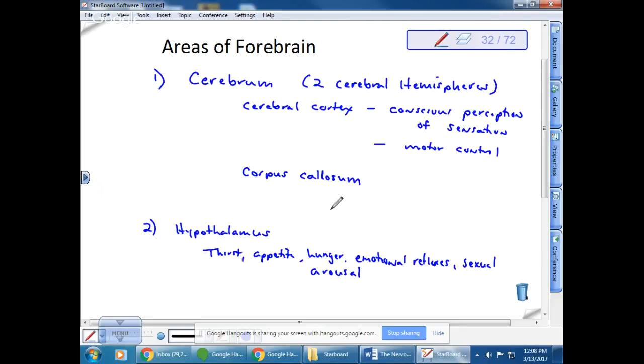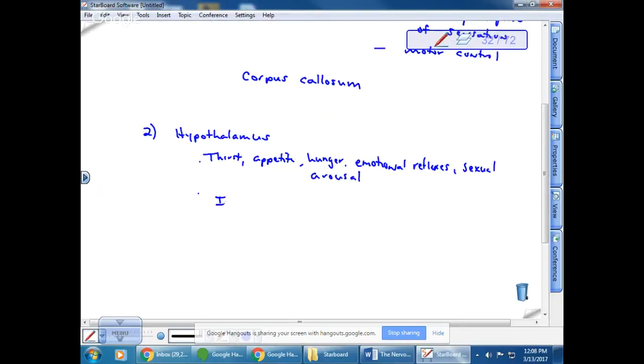It's also near or interacts directly with the pituitary gland. So I'll put that it interacts with the pituitary gland, which is our major endocrine gland in our body. So remember, endocrine glands produce hormones. So the pituitary gland is really important. We'll actually talk a little bit about that when we get to reproduction, because the pituitary system regulates female and male reproductive cycles.